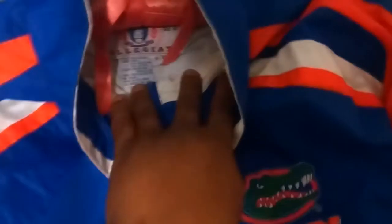This is like a size medium, and for some reason the older clothes' sizes are weird. I guess that makes sense because way back then in the 80s, 90s, dudes were like Wiz Khalifa skinny. So stuff like that, this would be big to him. You know what I'm saying? And nowadays everybody's heavily built, but they just like to wear tight clothes for some reason. But this actually fits me. This fits me good.